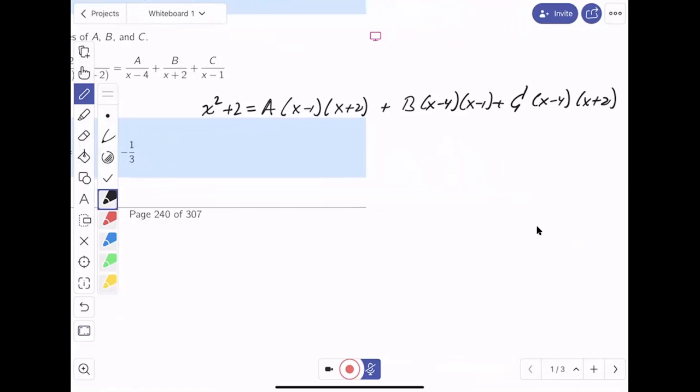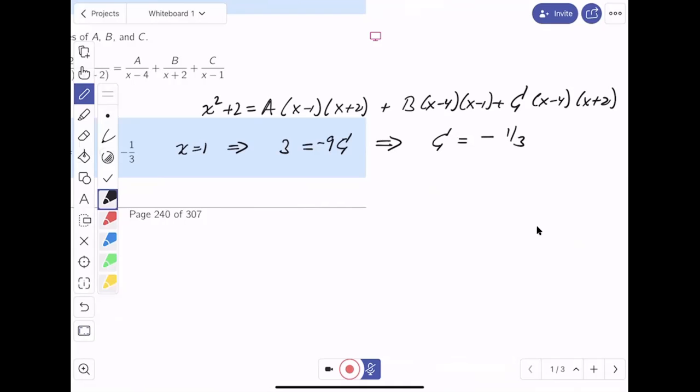All right, we're going to pick easy values. And the easy value I'm going to pick is X to be 1. I want to tell you the main reason for that is this disappears, this disappears. And that's good news. So what do you get? Well, on the left side, you would get 3. On the right side, again, X is 1, so the first term disappears, second term disappears, third term is going to be C. And you're going to get minus 3 times 3, which is minus 9. Now, great, this is a fraction, but it's not that bad. C is minus 1/3. We'll check the answer later.